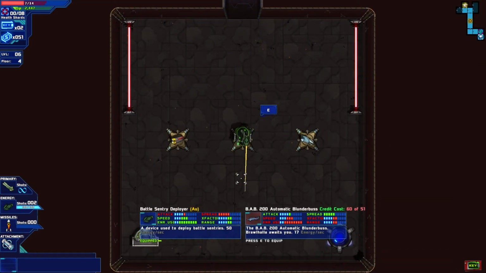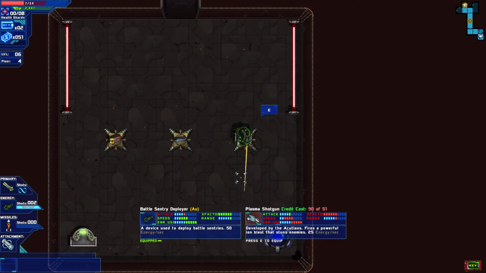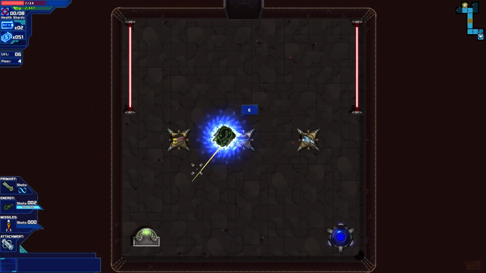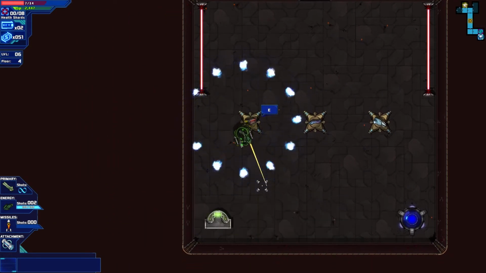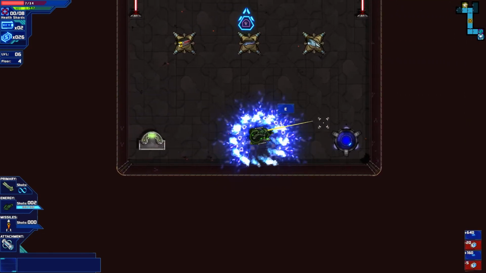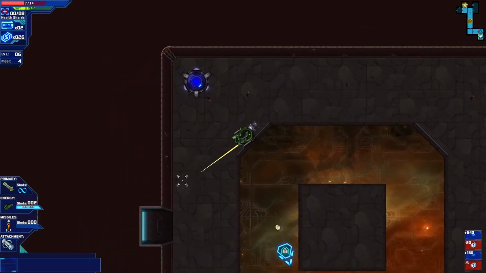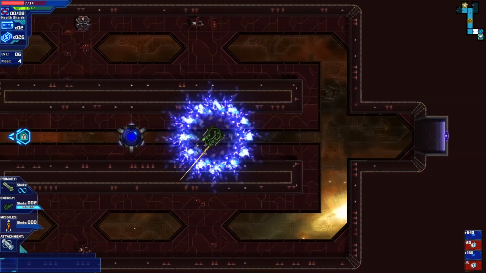There we go. What will we go for weapons wise? So, Battle Sentry, automatic blunderbuss. Plasma shotgun, and nah, we'll be okay. Can just do that. Give ourselves a little bit of speed boost, a little bonus on the experience.